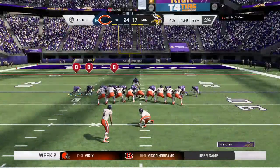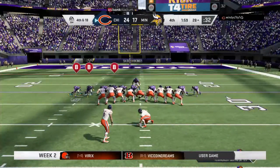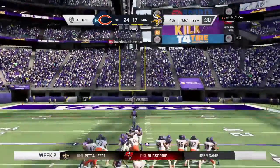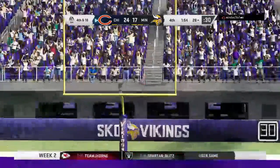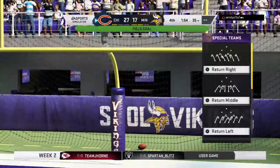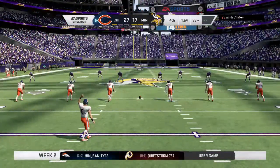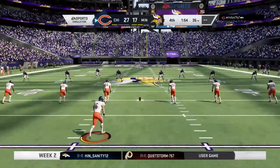So the Bears with the football here as we welcome you back. And let's see what they've come up with offensively after having time to talk it over. And this one is right down the middle. And that will push the lead up to double digits now at 10. A big one there. That gives them a little cushion and makes it a 2-score game.